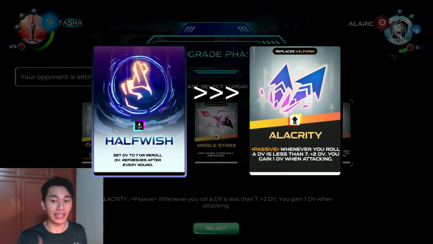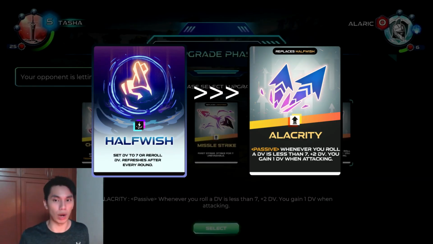And last but not least, we got a passive upgrade here, Alacrity. Whenever you roll a DV less than 7, +2 DV. So if your DV is pretty crappy, it can give you a bonus, and you even gain 1 extra DV whenever you attack. So overall, if you want to really do the math, Alacrity takes away your ability to reroll your dice with Halfwish, but it gives you this constant boost. It pushes up your average DV, so you are more likely to get better stats the rest of the game, and you get a bonus when you attack.